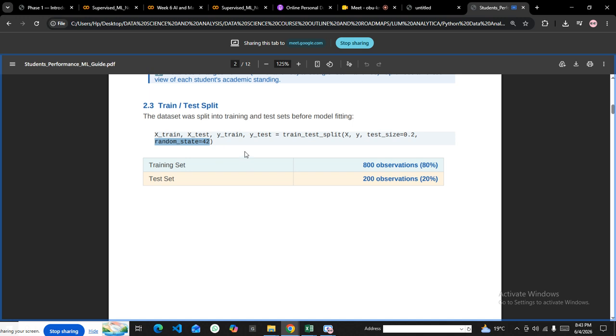So assume that maybe in your data you arranged it such that all those with higher values come at the first, while those with the lower values follow. If you do that and you don't specify the random state, your machine learning algorithm will maybe only give priority to the high value entries. So to avoid that, you have to call the random state itself. So random state is 42. This will give you a random reshuffling of your data during the training process.